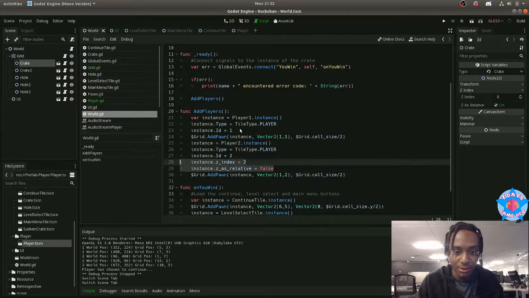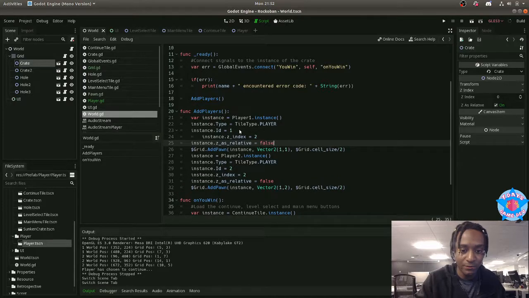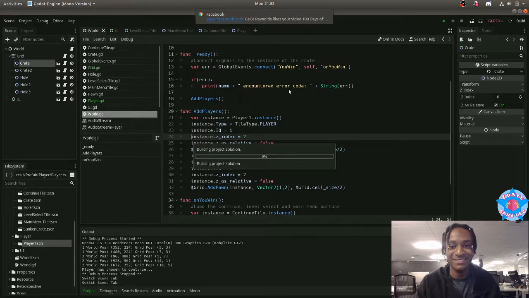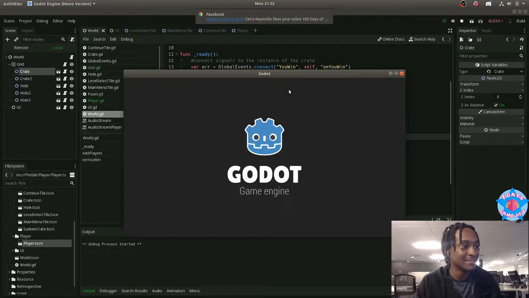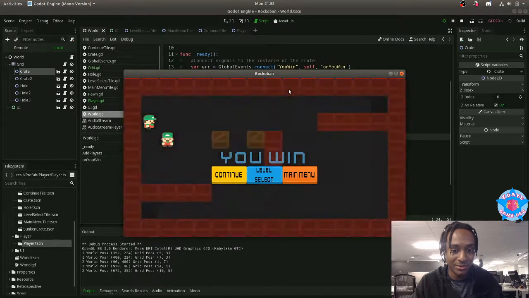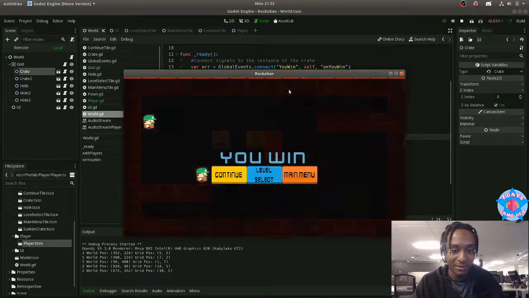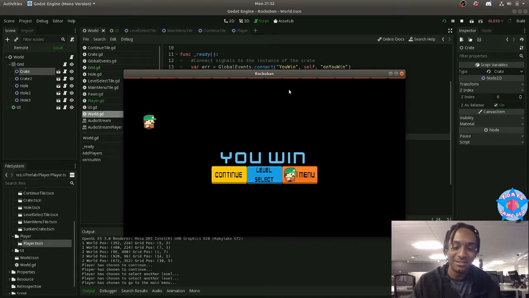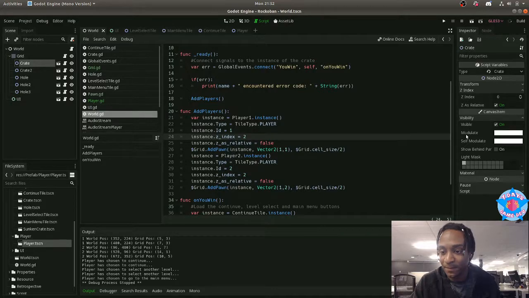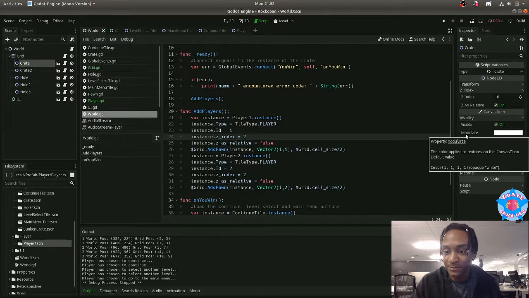Control C, Control V. Okay, now when they touch each other, they should appear above the buttons. Let's go check my other player too. Okay, now what's left is to change their modulate color, their color.